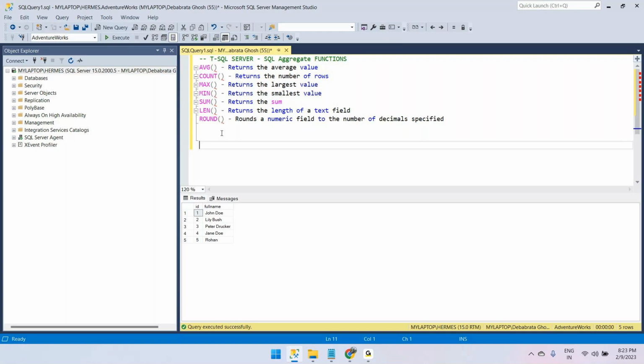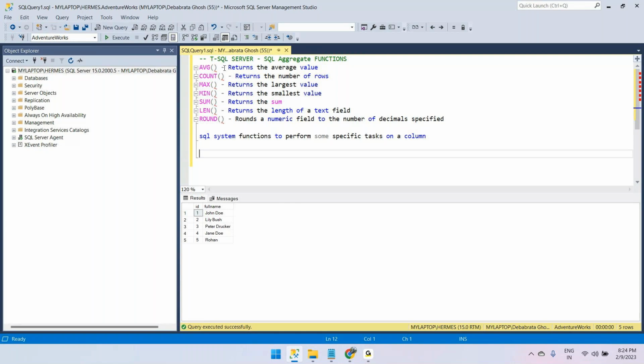Aggregate functions are basically SQL system functions to perform some specific tasks on a column. So the aggregate functions can be done on a column only. Let's understand about the different aggregate functions.